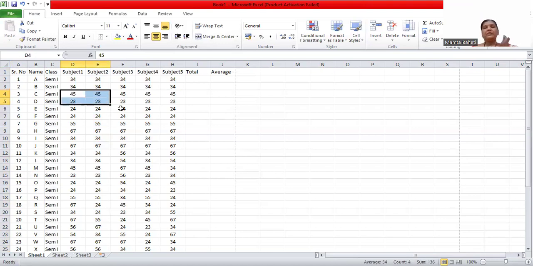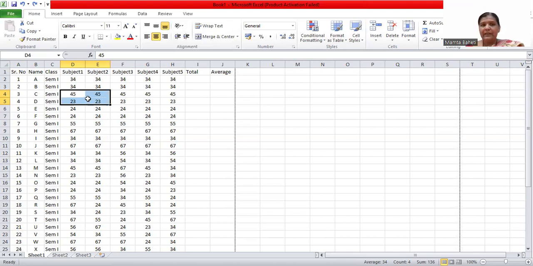Now, deletion means, do you want to remove the contents only or shift the contents of some other cell to that particular location? Just by pressing the delete button, it will clear the contents from that particular cell. But that is not my purpose. My purpose is that the adjacent contents should replace the existing position. If I want to do that, then I have to delete the cells.